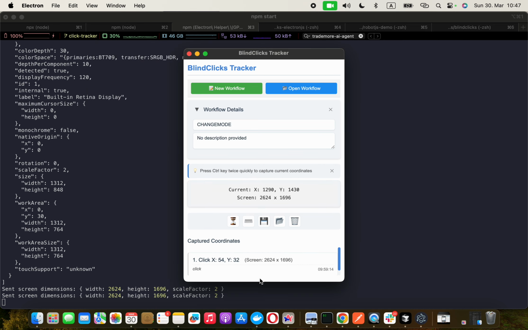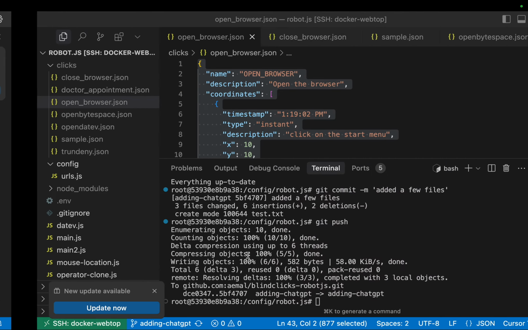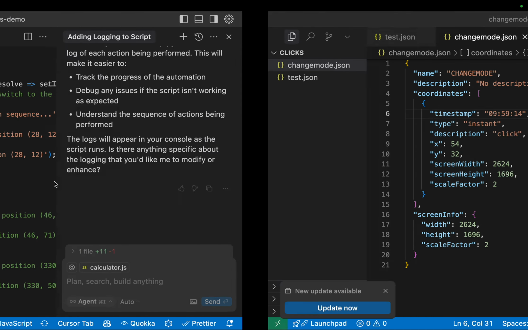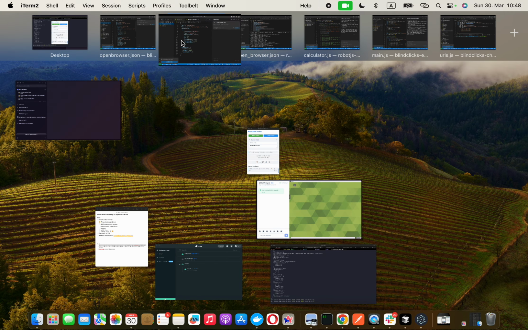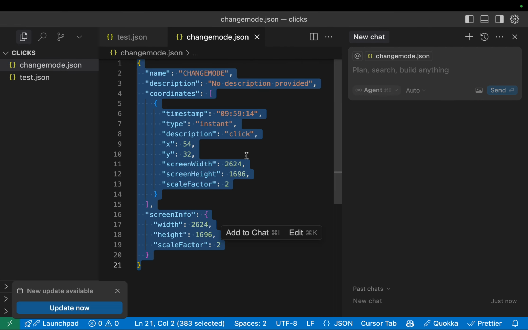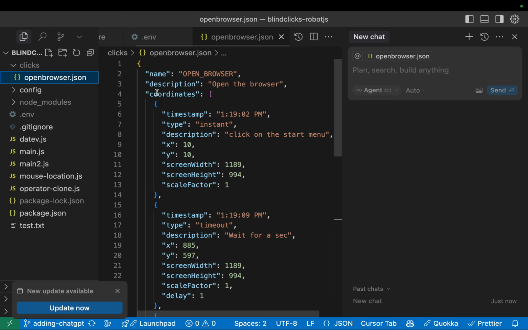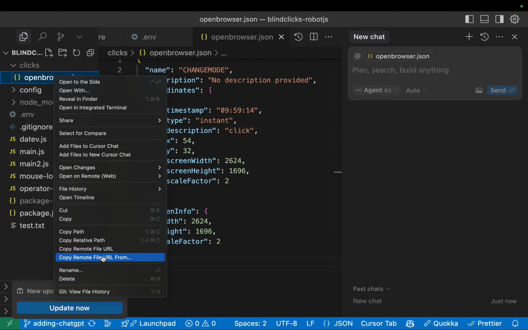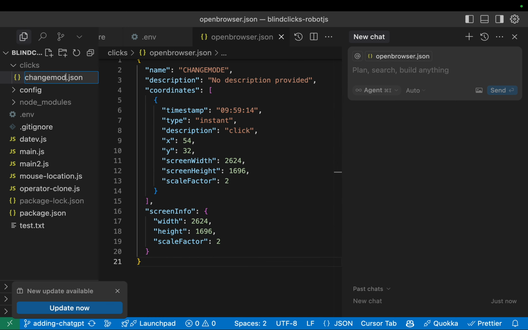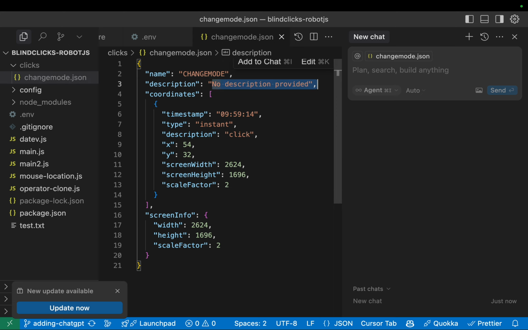I'm going to go to that in just a minute. So it clicks on that level. Now, how do I execute this? It's simple. So I go and find that change mode. Where did I put it? Here. Let's keep it a little bit closer here. I copy all of this and I go to the Robot.js, and then here I paste it, call it change mode, and let's give it a description.